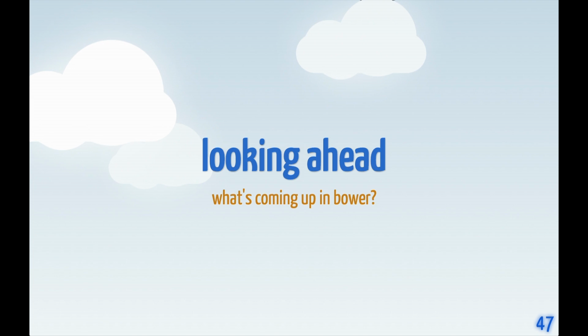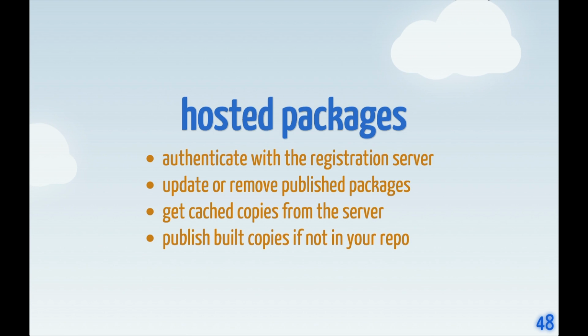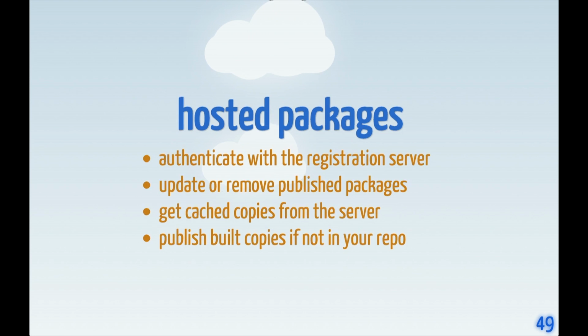So what's coming up? There's a lot of great stuff that we looked at, but obviously there's room for improvement. We're not perfect. This is still a new project. And so some of the things that we want to do are hosted packages. We want you to be able to authenticate with the registration server, and so we've started to work on this so that you could go in and rename a package if you added one or delete it. You'd be able to push a copy of a built file if you don't want that maybe in your repository. So you could push that up to us directly. And of course, we could give a cached copy. So if you don't have Git, or you want that even faster, we can just push the file that you want down, which is really helpful.